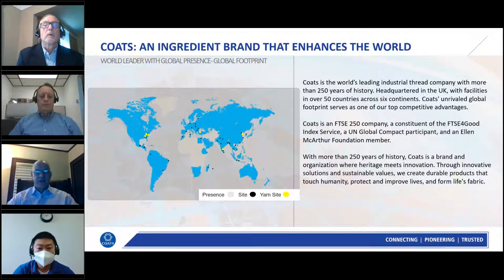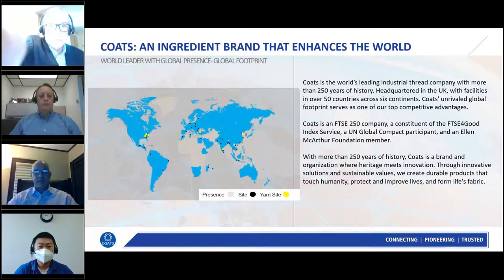I'm excited to present COATS Lattice Technology today. COATS is the largest global supplier of industrial threads and yarns, with approximately $1.2 billion in 2020 sales and 18,000 global associates. COATS is publicly traded on the London Stock Exchange, with origins dating back to the 1750s in Scotland, and belongs to both the FTSE 500 and FTSE for Good. My focus today will be on the Lattice and Lattice Conductive product lines — an innovation built on our 250 years of sewing expertise.